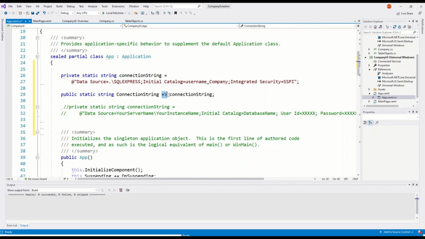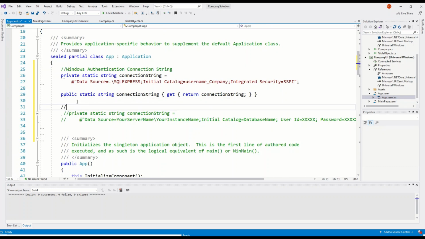If you don't like the arrow notation, you can always write something like this that is just a wordier way of saying the exact same thing, where we have a get block that returns it. Notice there's no set block. Okay, so this is our Windows authentication connection string. And then this one down here is SQL Server authentication connection string.